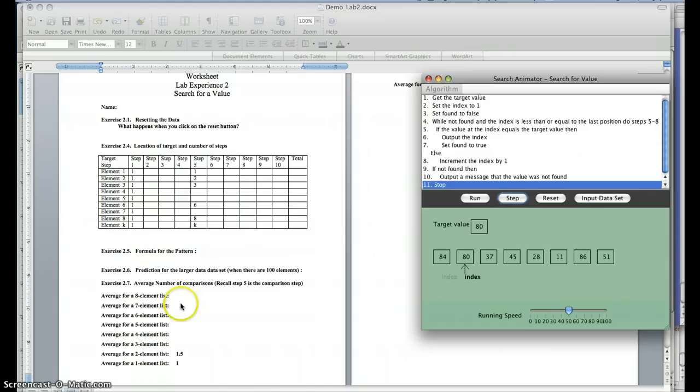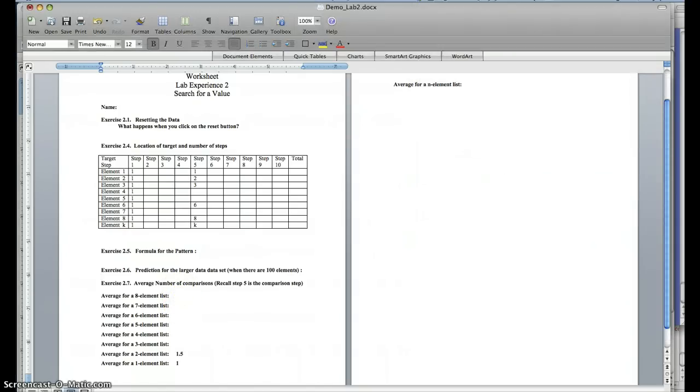So the number of comparisons you're going to do is basically 1 plus 2 plus 3 plus 4 plus 5, 6, 8. And then you're going to divide that by the number of elements in the list, which is 8. And so that should give you an answer of 4.5. So you should be able to generalize this eventually and express that for an n-element list. But you can apply the same methodology for each of these questions over here as well.